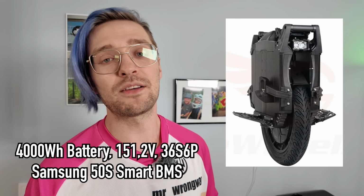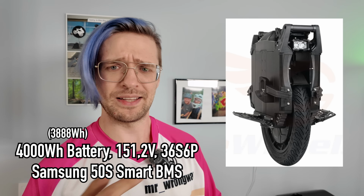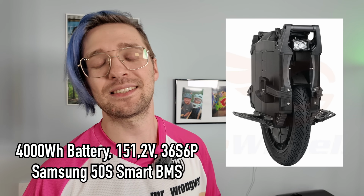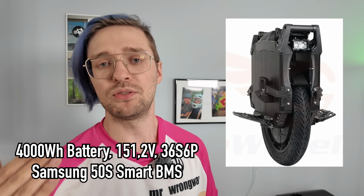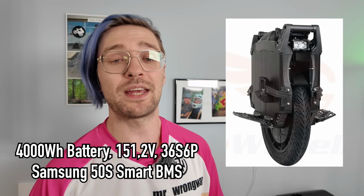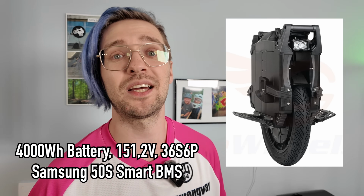We'll be getting a 4,000 watt-hour battery, which technically is 3,890 watt-hours if you count everything correctly, and 50S Samsung cells. Now, pretty much every new performance EUC uses those cells because they're both high discharge and high capacity. So, you know, a good choice here. The voltage will be the same as on the Lynx, so 151.2 volts, so a cool running wheel, very efficient, etc. And of course, we'll get a smart BMS, which is awesome, and every new wheel, whatever size, whatever price, should have a smart BMS.